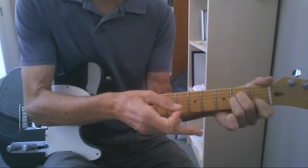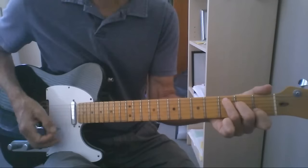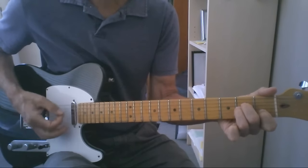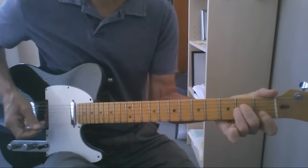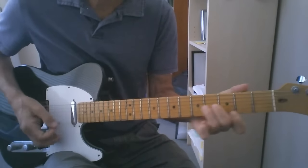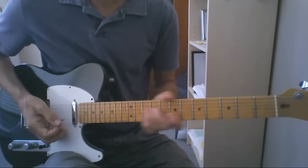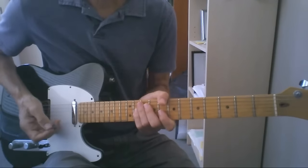And then we go to the A minor, the next chord. So you can either just do C, E minor, A minor, or you can do C, not a big difference there, but there's a little difference, so both of them sound good.